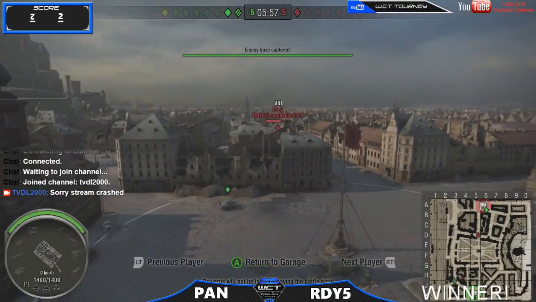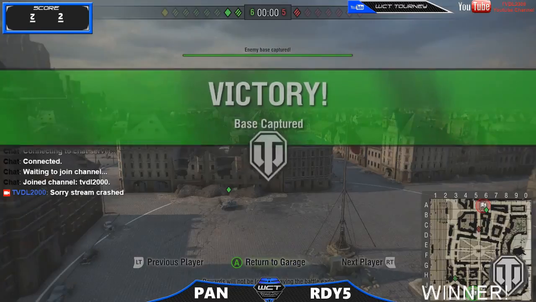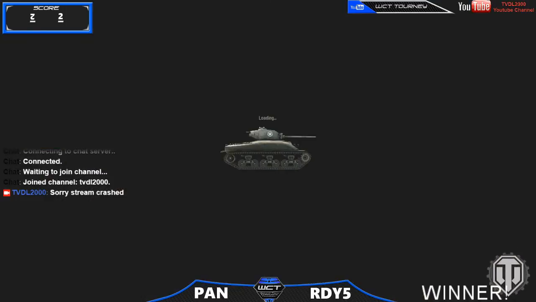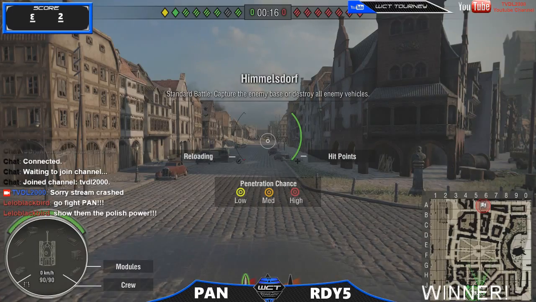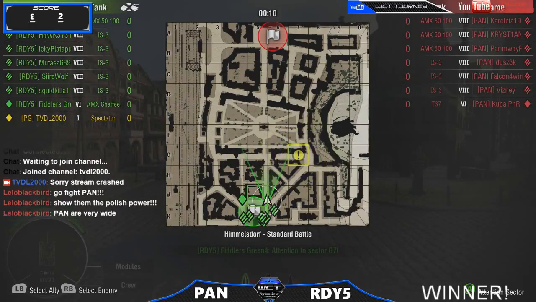Ready 5 outplayed him physically, but tactically, Pan won. Good game by Pan. We're now looking along with Ready 5. They are bringing 5 IS-3s and a 5100 and an AMX Chaffee. Whereas Pan is going with 3 5100s, 3 IS-3s, and a T-37.